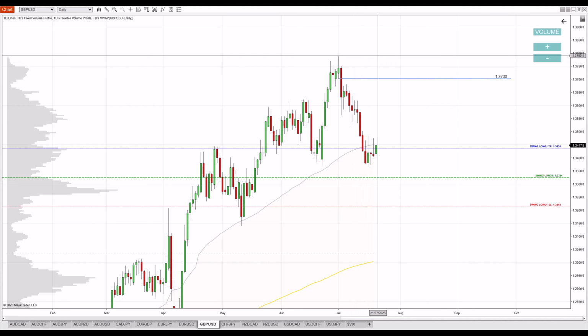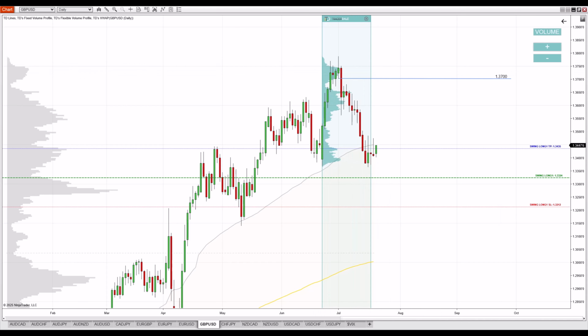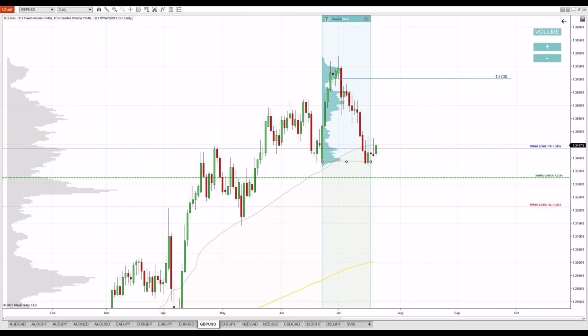But what I'm going to show you is a level which is based mostly on flexible volume profile, which is this one. That's the profile which you can move around the chart and look into specific areas. In this case, I'm interested in this specific area, in this rejection of higher prices, because rejection of higher prices like this is telling me that sellers stepped in and started to sell, and I want to see the place where the sellers were building up their short positions and the place where they rejected the higher prices.